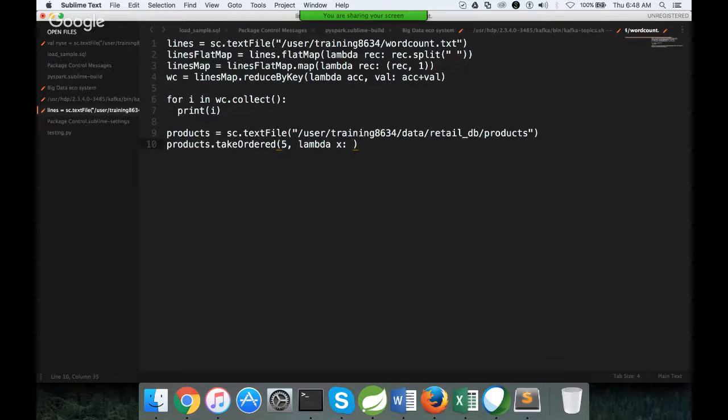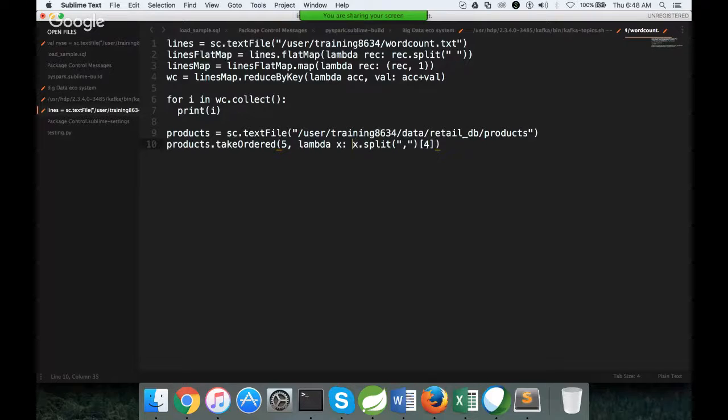So earlier we have only price, it's pretty straightforward, we just say minus x. Here it is not the case. We have the entire record and we have to pass through it, extract the product price, and based on that we want to sort. So what we have to do is lambda x, and here we have to apply the split function. So comma is the delimiter, and we want to use the fifth field, so we can actually access it using 4.